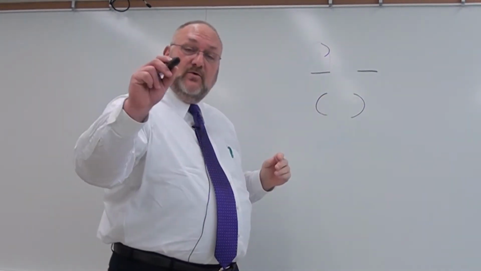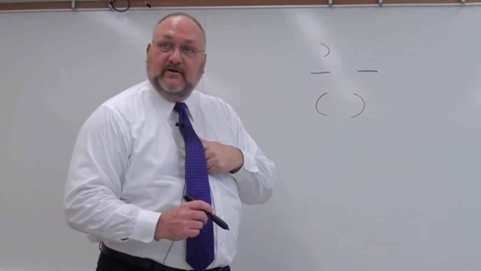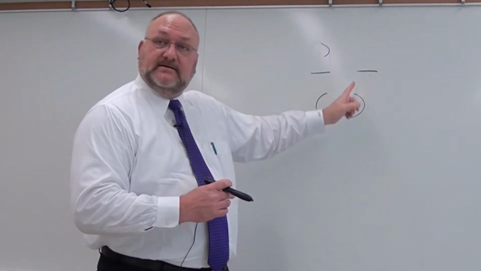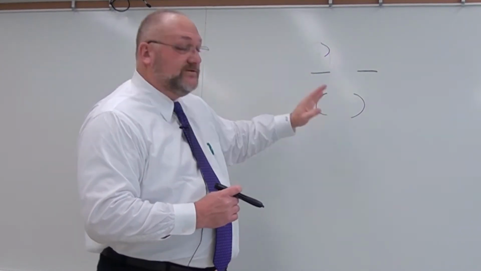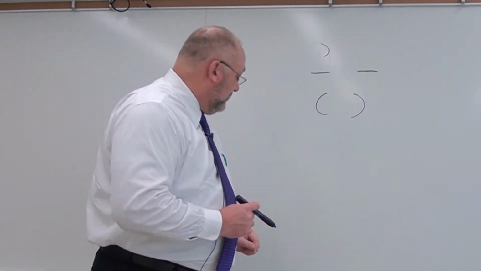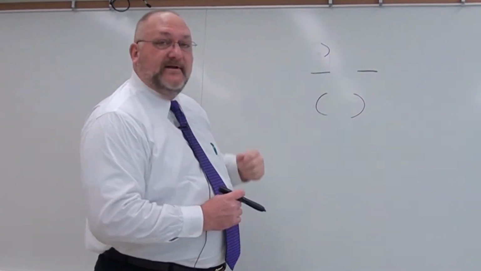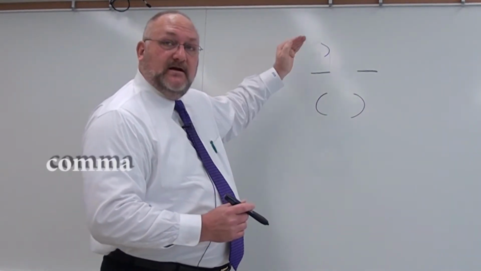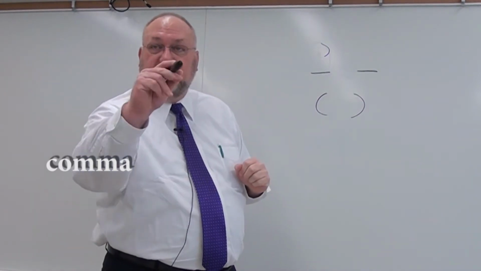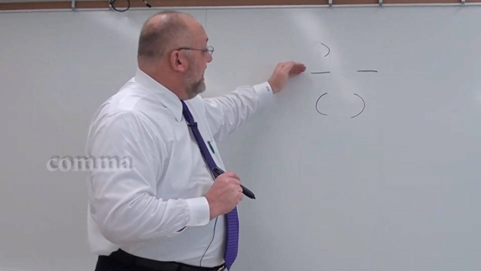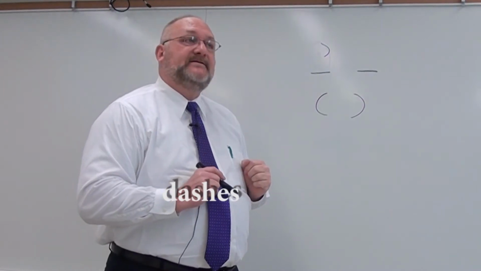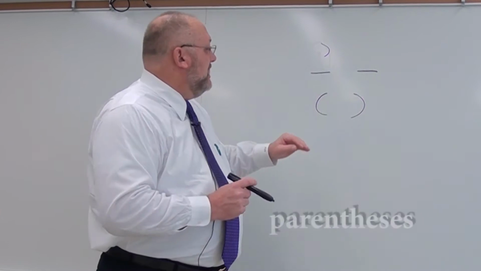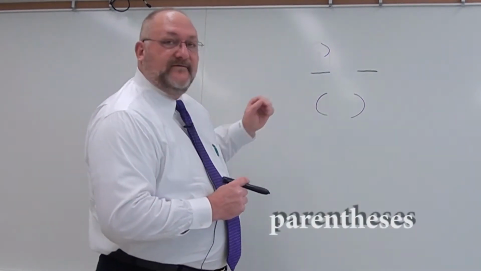This is your way to tell the reader how important this information is inside the dashes or commas or parentheses. If you offset this parenthetical information, I'll give you an example in just a moment. With commas, you're telling me it is very important. You need to know this. With dashes, it's important. You should know this if you're reading along. And parentheses, not very important.